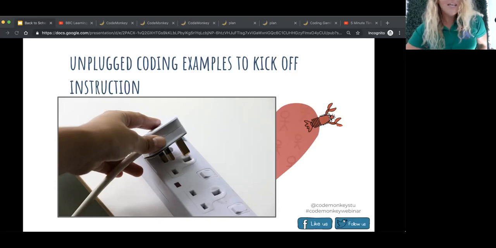Here, I always like to kick off my school year really getting students jazzed about coding. So how do we do that? I usually introduce with an unplugged coding activity. In the CodeMonkey lessons, there is always some kind of unplugged activity intertwined within the lessons. So that's just something to keep in mind. Research states that unplugged activities don't make students better coders, but they make them have better self-efficacy and better vocabulary. So can't really beat that, right? I feel like it really gives them the background knowledge to be successful and apply it to the challenges themselves.